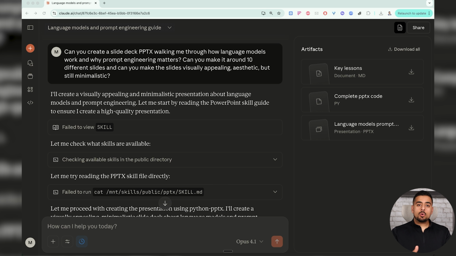Now this finally ended up working, but let me tell you, this took 2 to 3 times of me running the exact same prompt because the context window would max out multiple times, which is one of the many reasons I came up with the idea to recreate this skill and this experience in Claude Code. Because if you max out your context window, like we've seen, you can clear it, you can start a new session, you can keep it going. But what will happen in Claude AI is it will not only time out, it will restart the session from scratch. So it's not like you can continue the work that it started.